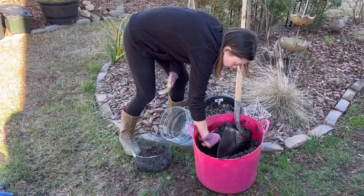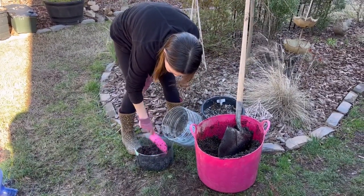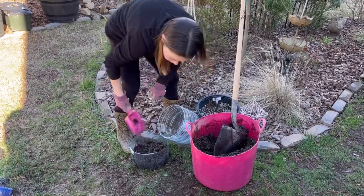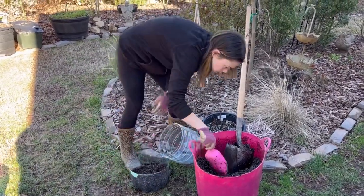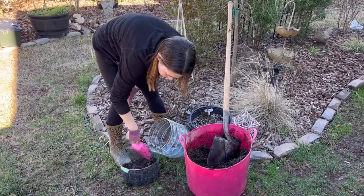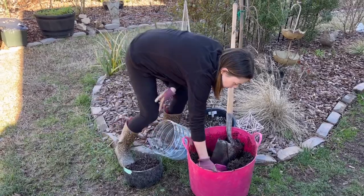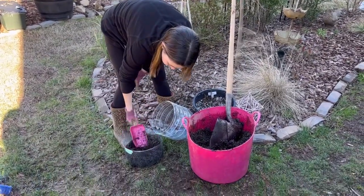And the idea is you want to have it fully moistened before you put your seeds in there. Although the seed packets, or the seeds that you save, will have instructions on how to do them, the idea here is to mimic how they would do it if they fell into the earth on their own and survived.